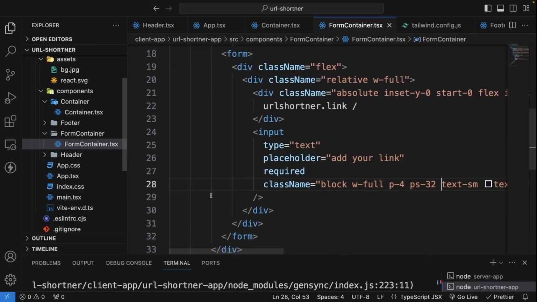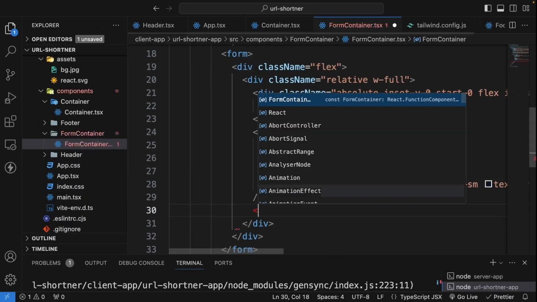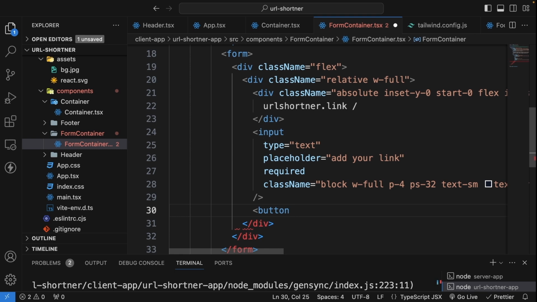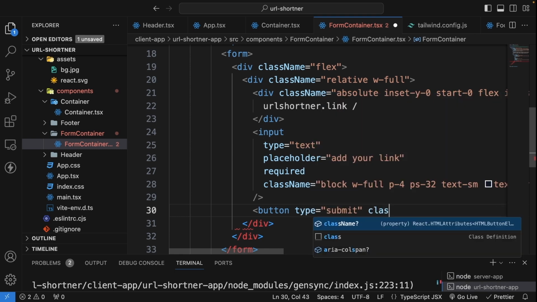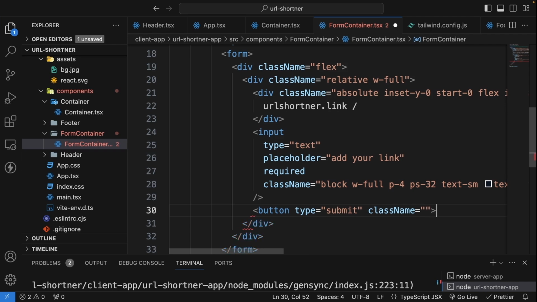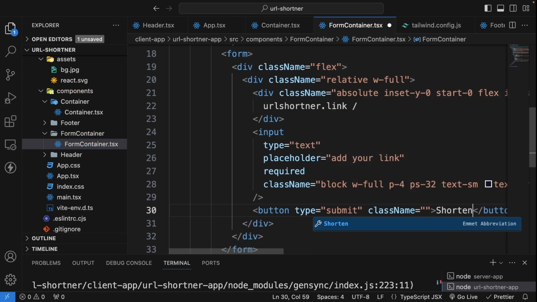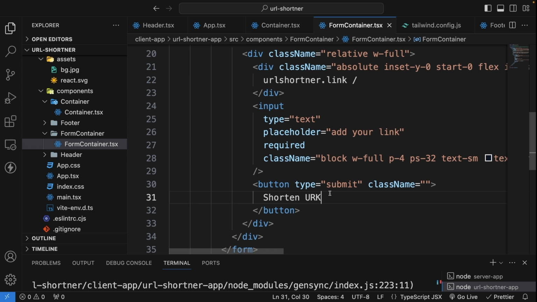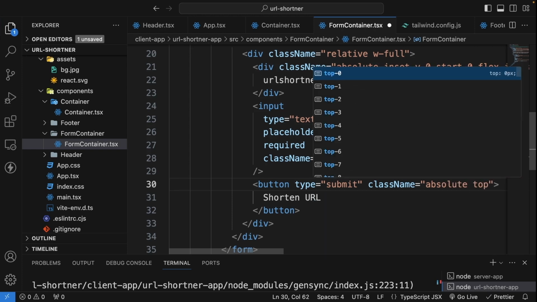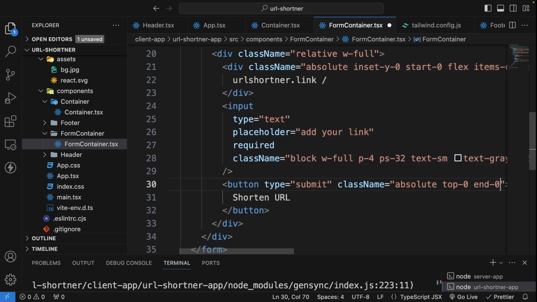So we can go here below the input. Let's have the button, and the type of the button will be submit. Alright, then let's give some class names to it, and then we will have a text as shorten URL. Oops, it should be URL. And for the classes, let's give the absolute position. I will have the top 0 and 0.